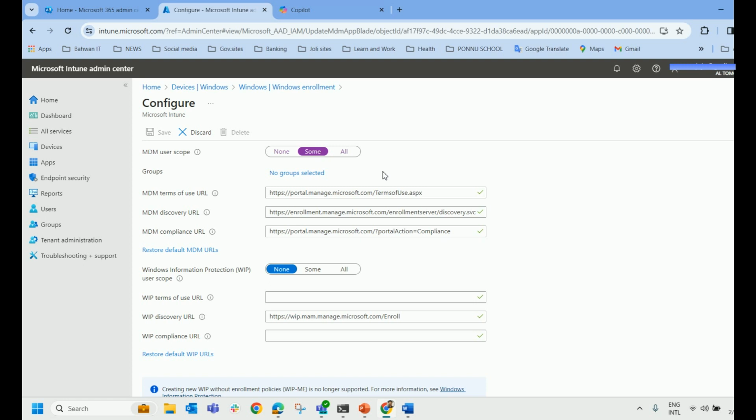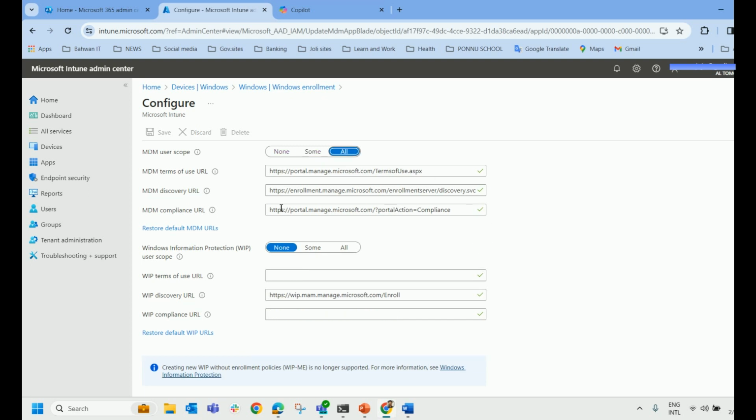If everything is fine, you can proceed with all users. As it is a lab environment, I am allocating to all users and clicking on Save. I have already enabled it, so Save is not highlighted here. And Windows Information Protection user scope should be None. If you do this, the auto-enrollment part from the Intune portal is enabled.